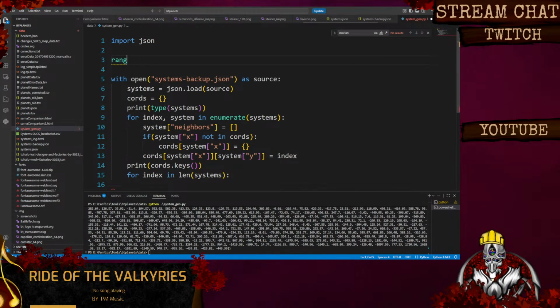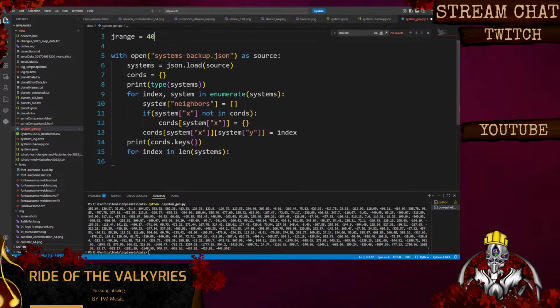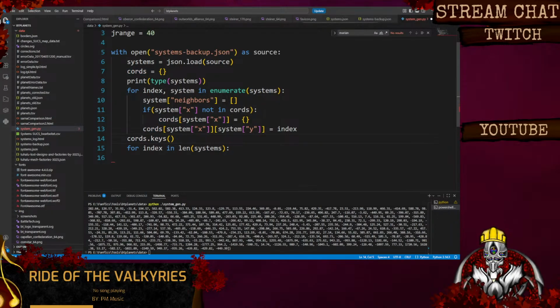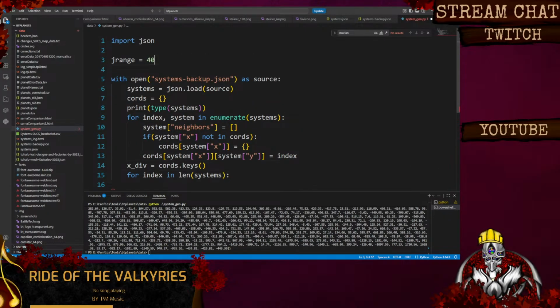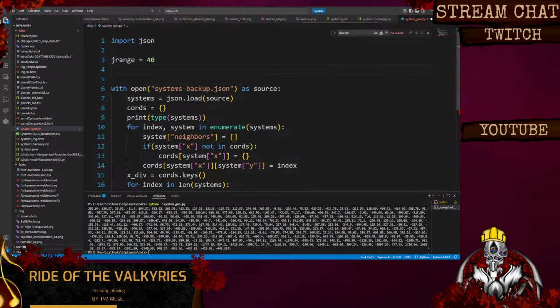Rearrange the range equal to 40. Okay, x is greater than or equal to steering times gear.